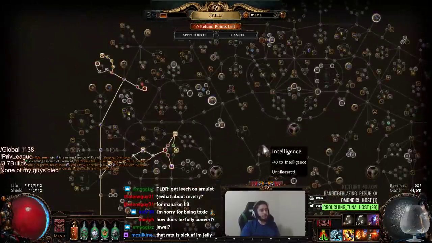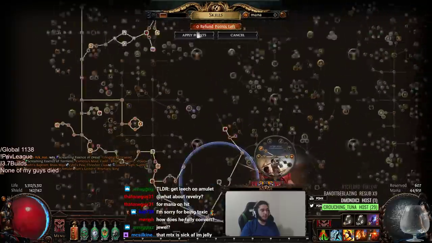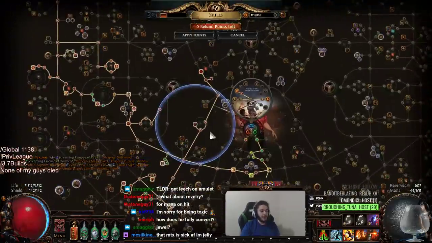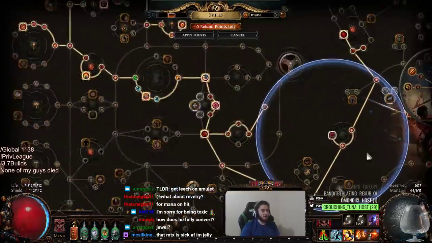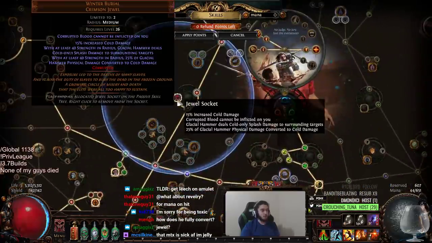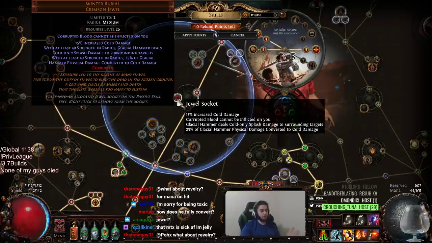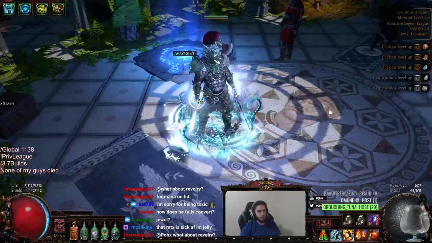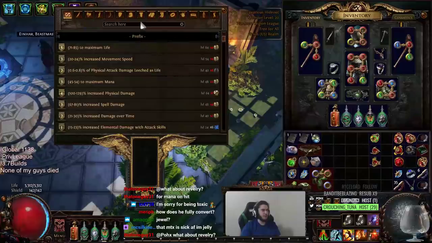So I decided to focus more on the left side of the tree than on the right side, personally. If you don't want to do that, and you want to do the conversion that I'm doing, you can choose to either use A, two Winter Burial jewels, or B, one Winter Burial jewel and gloves that rolled with physical conversion. So that's an option as well. You can also craft physical conversion if you have an insane set of gloves. It is a craft. I think it's a Divine Orb, though.